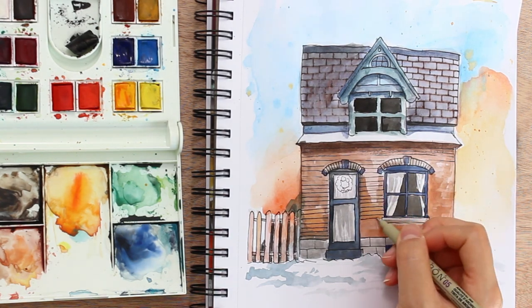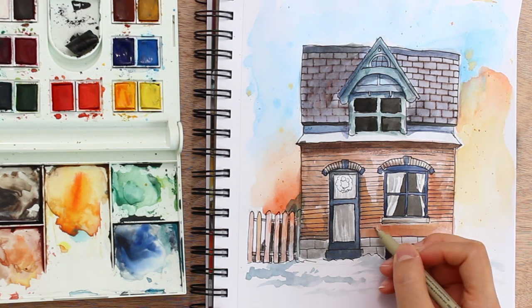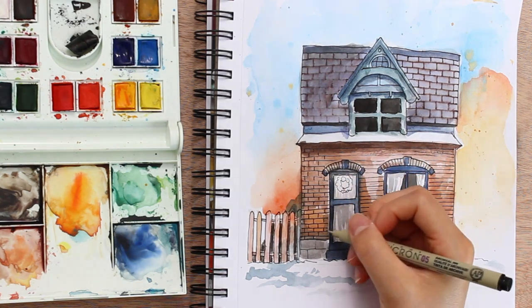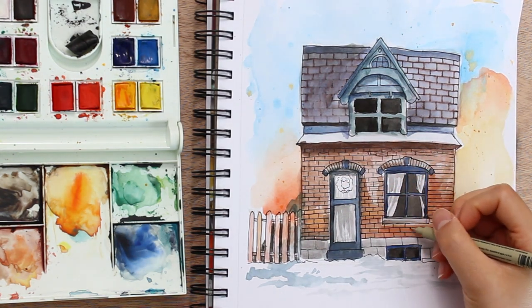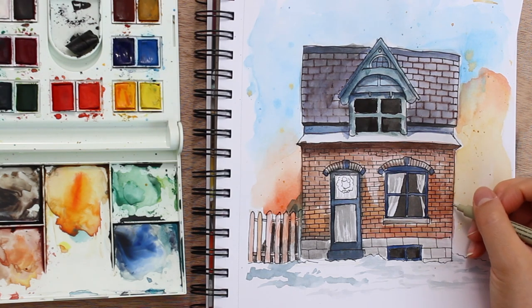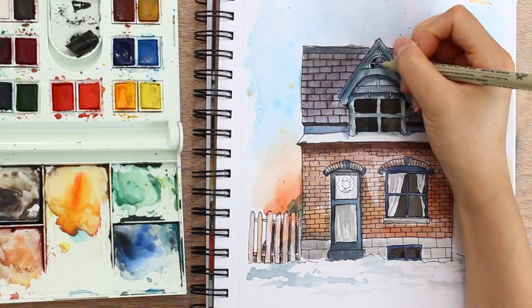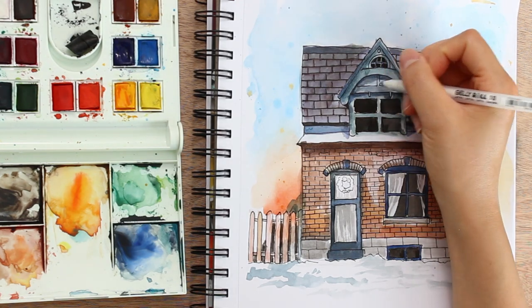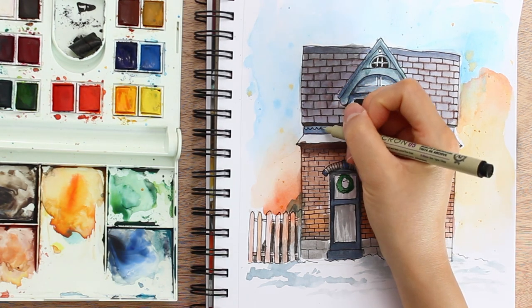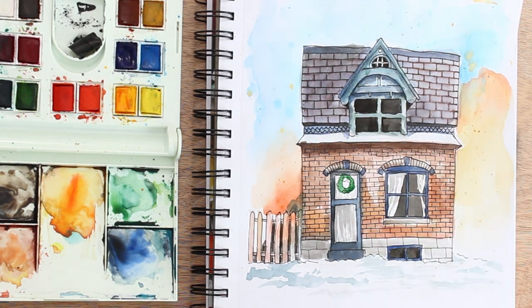Not all bricks are the exact same size and that's fine. Nothing has to be perfect — the more painting videos I'm making the more I feel this way. It's all about the journey, the process of creation. Getting better at art isn't a conscious thing that you feel as you are creating; it's something you realize after you've been creating with your head down for a while, when you compare the current work with something you've made six months ago or a year ago.